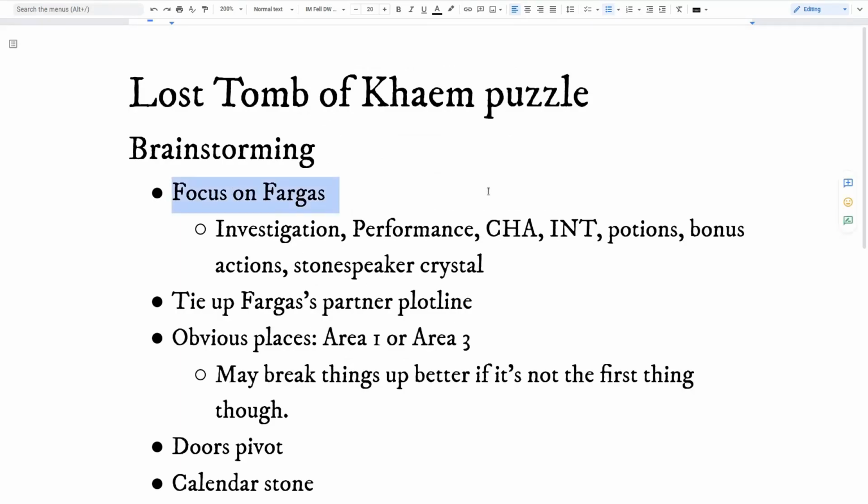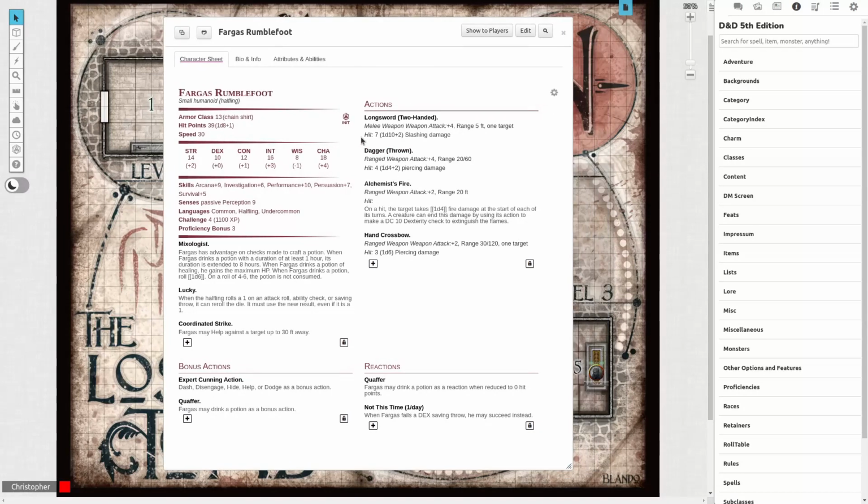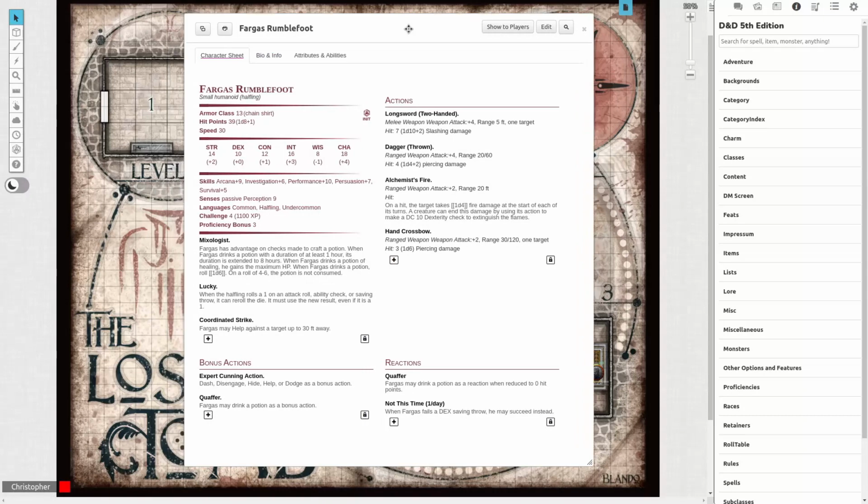Focus on Fargus. Okay, so most of the quests in this module are not focused around one particular character, but this is an exception. The Lost Tomb is the main quest of one of the characters, Fargus Rumblefoot. Fargus Rumblefoot is one of the player characters. It was originally an NPC, but one of the players is controlling it now. Fargus is a halfling treasure hunter, and finding the Lost Tomb is the whole reason he came to the Underdark.